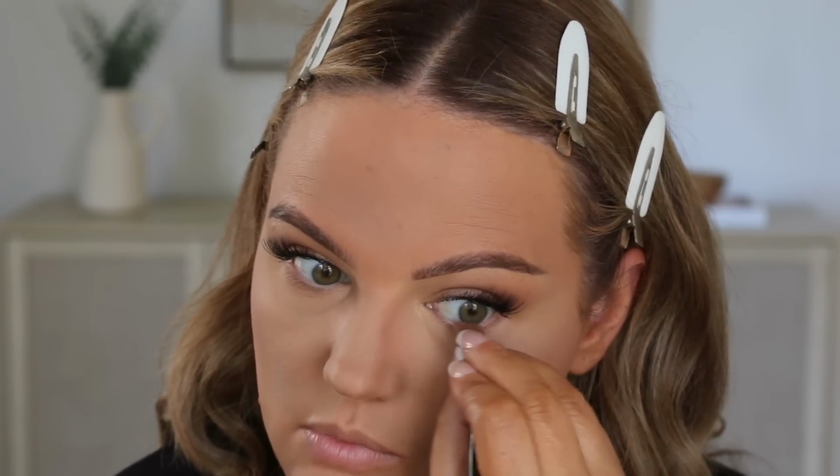Then taking a loose translucent powder, I'm just using my Laura Mercier one. Trying to use stuff up off camera. I'm going to press this into the rest of the skin. Then to finish off the eyes, I'm just going to pinch this brush and run my bronzer just along here. I still have a little bit on my brush, so we're just going to work that underneath the eye and gradually build up if we need any more product. I can do this look really quick if I need to go out somewhere. Using a brush like that just keeps it really soft and diffused.